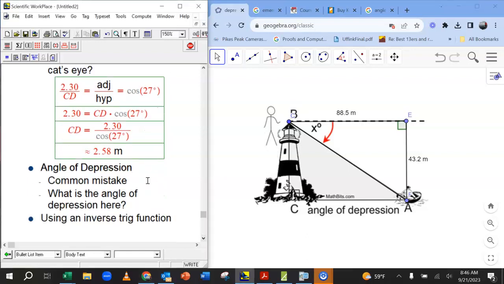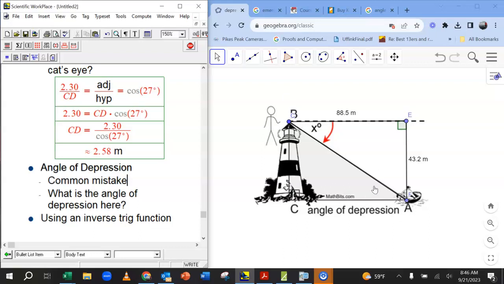So let me highlight a common mistake here. The picture as drawn had this X and the arrow and this dotted line, and then shaded in this triangle. That's not wrong. If you shade in this triangle, there's this guy in a boat, there's the top of the lighthouse where the person is going to be looking down, there's the bottom of the lighthouse. The lighthouse is a physical object. It's very reasonable to focus on this triangle.